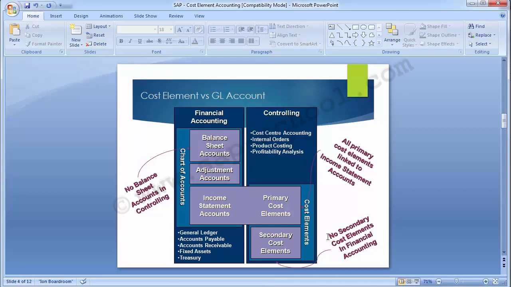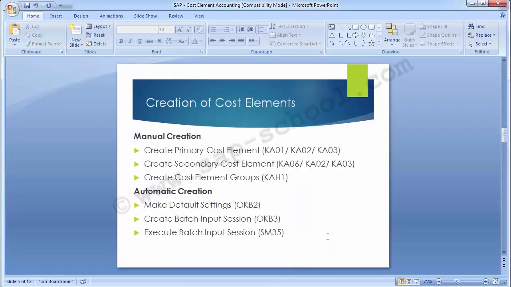Now moving on to the next topic, the creation of cost elements. As said, cost elements are actually master data which needs to be created within the controlling module so as to flow the values from the FI side to the controlling side. So we'll be going through the two ways of creating the cost element.